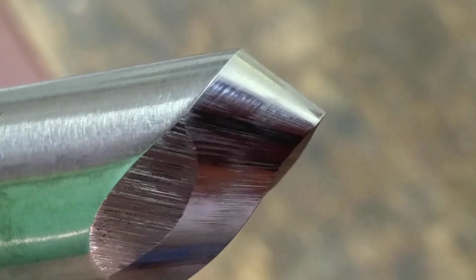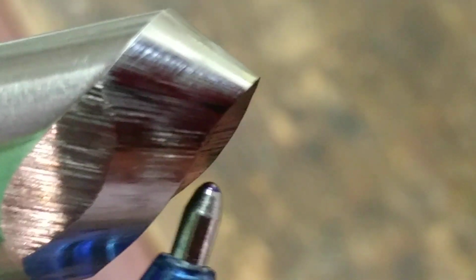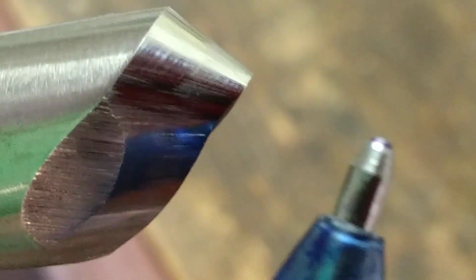But the important part is that the cutting edge, where's my pen? It's hard to see. The cutting edge is really, really sharp, and that's the important part. All the rest, you can have errors over here where you don't line up perfectly, but it's the cutting edge that's important. If you are cutting with this part of your tool after sharpening it, you have already made a huge mistake.